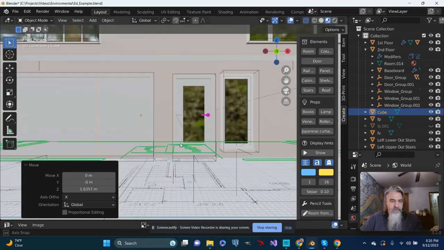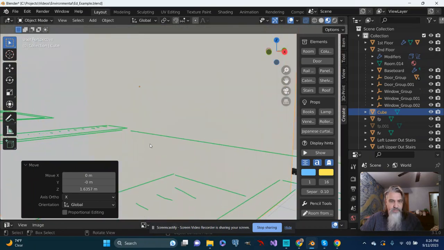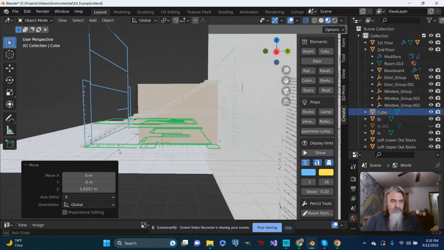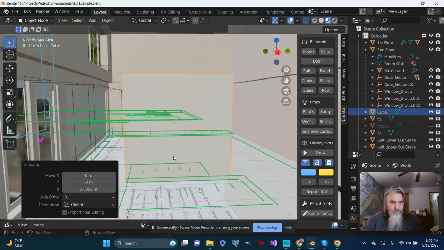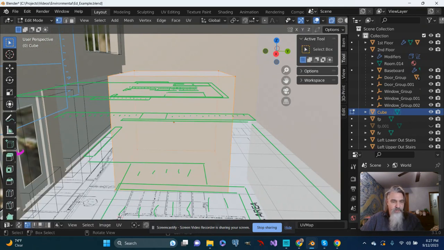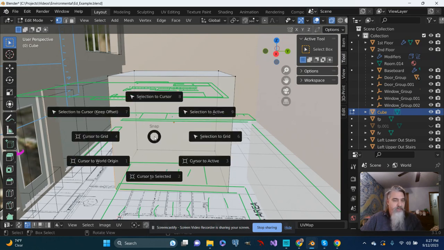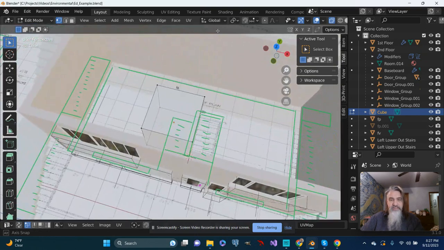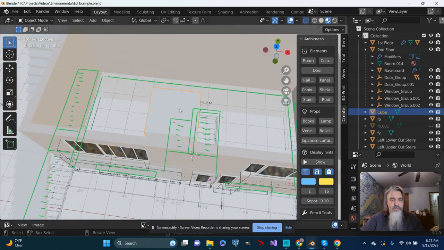I think what I'm going to do now is I'm going to reposition the 3D cursor. Let's get a look at this house, or at the cube, rather. And I'm going to tab to go into edit mode, and I'm going to grab that one specific vertex, and I'm going to push Shift S, and I'm going to move the cursor to what is selected. All right, so that being the case, I think I'll tab out, and I will hide the cube.